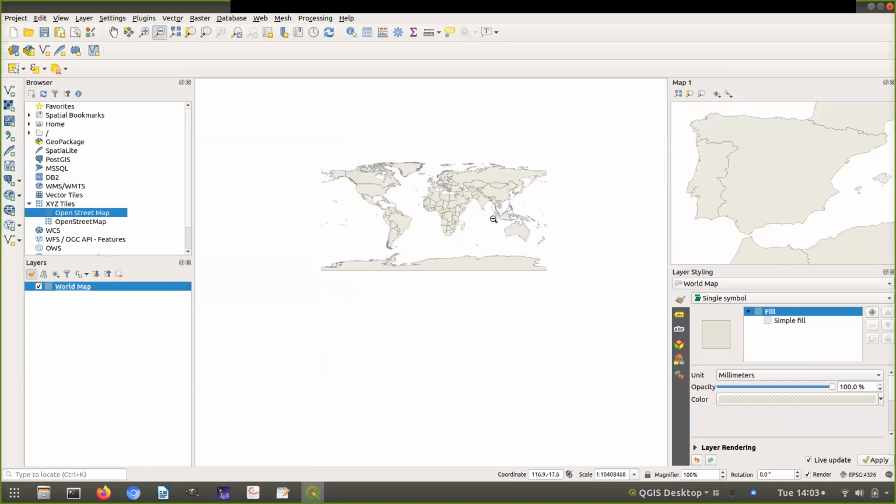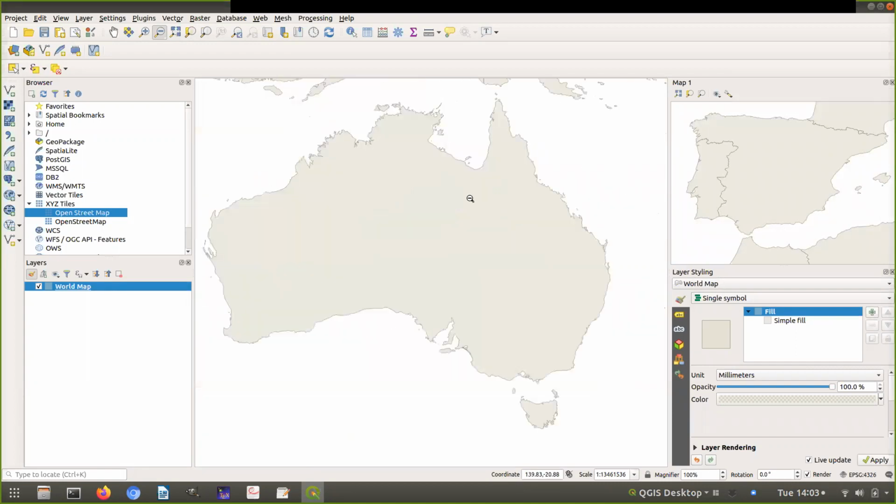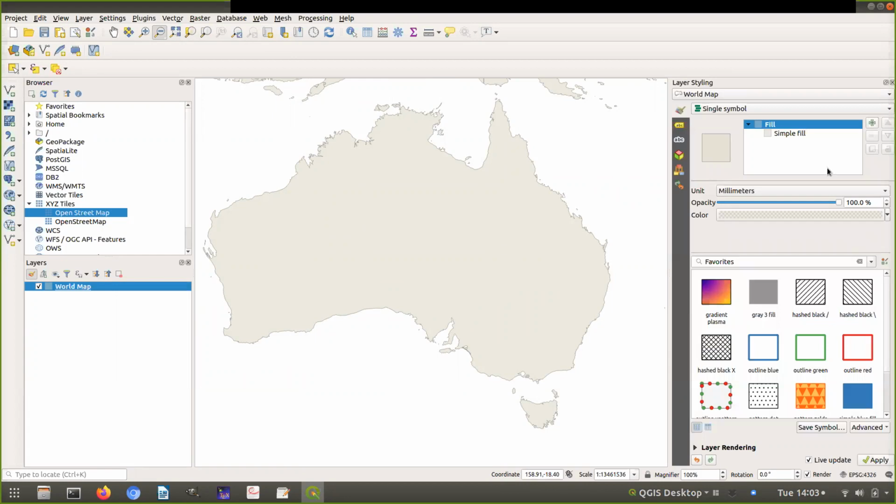And then we're free to go and look at Australia. Then we can look in detail at two independent views. I'm just showcasing the functionality that you might find useful when you start using QGIS.